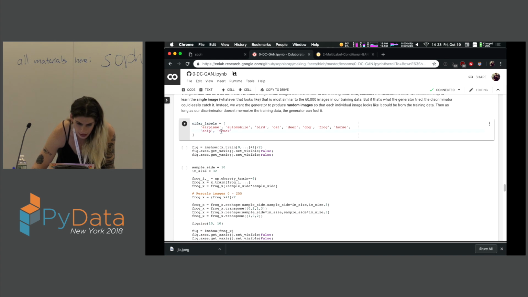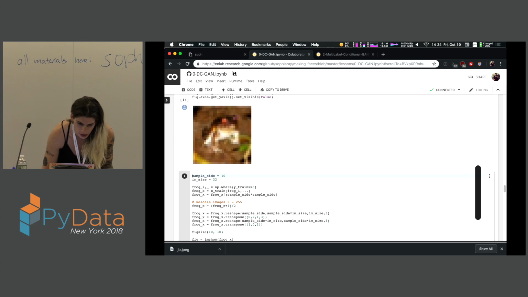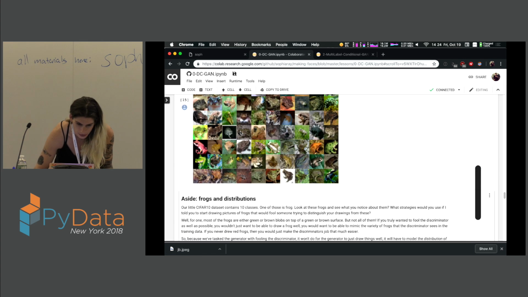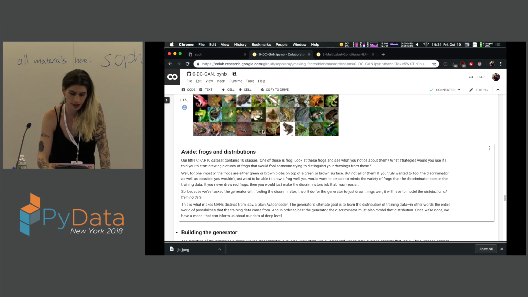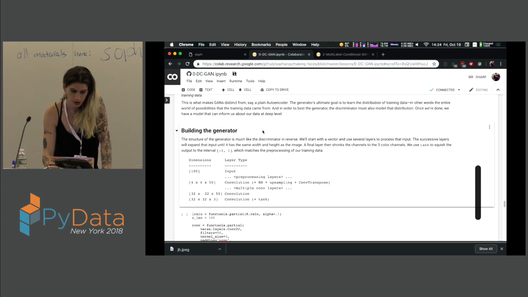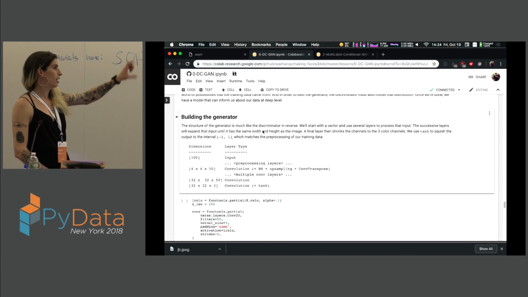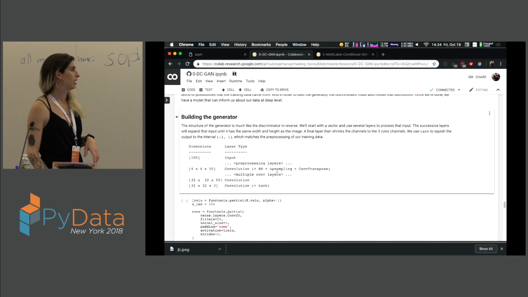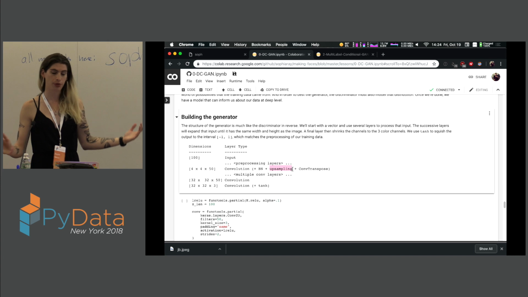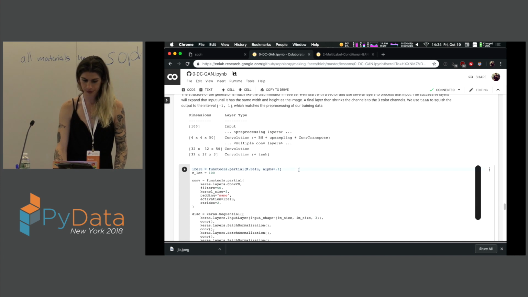Let's see, this is where I generated the frog images. I won't skip too far ahead. So these are just the frog images to give you an idea of the distribution. If you want to turn that process around and start with a vector and then generate an image as an output, it's essentially the exact same process, except now instead of downsampling, we're upsampling. Or we can add a convolution transpose layer as well.